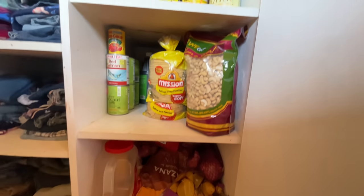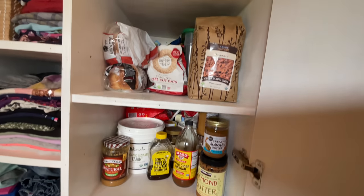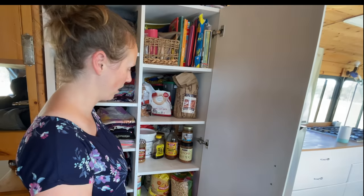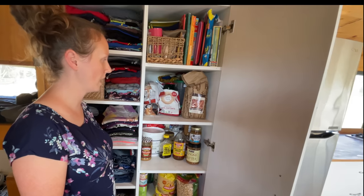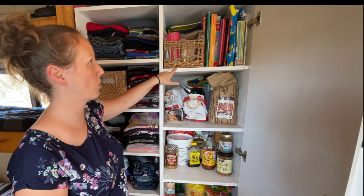On this side of the cupboard is our food pantry. We do keep a lot of our dry goods in some of the drawers, but the rest of it fits here and it's a pretty good size — maybe not what people with eight kids would normally stock up on, but we shop more frequently and that's what we keep. The top cupboard has our homeschool and craft supplies in it.